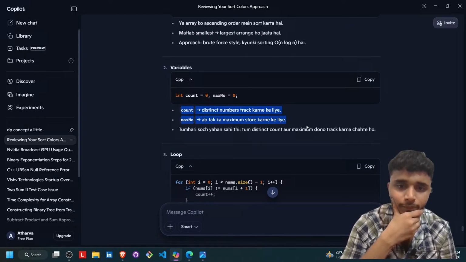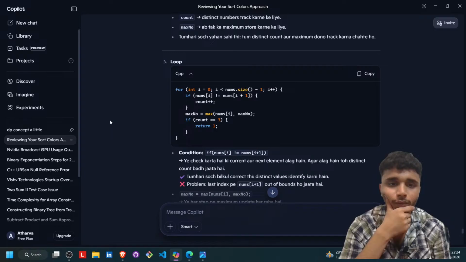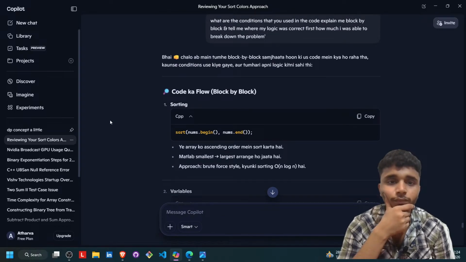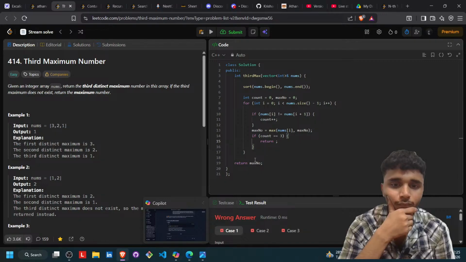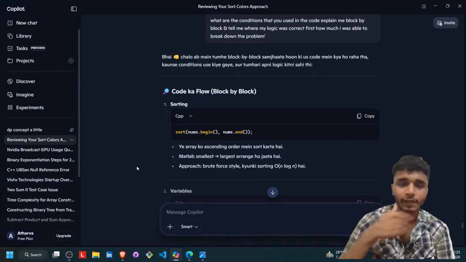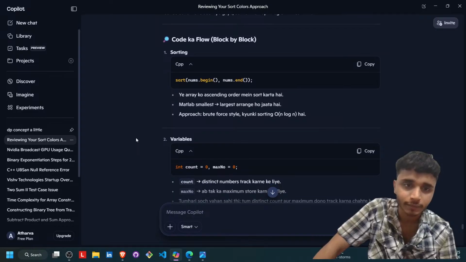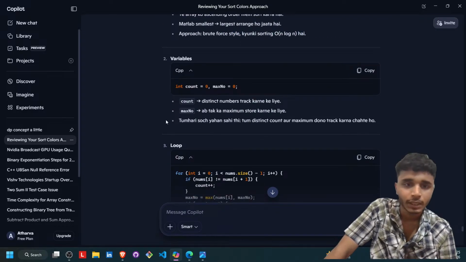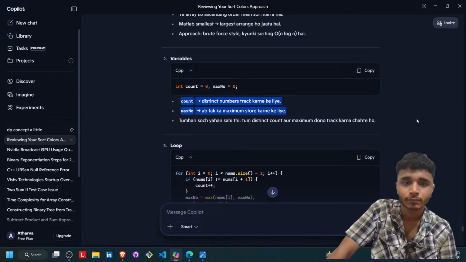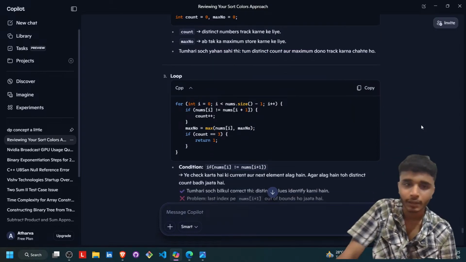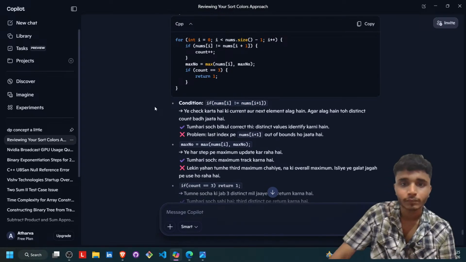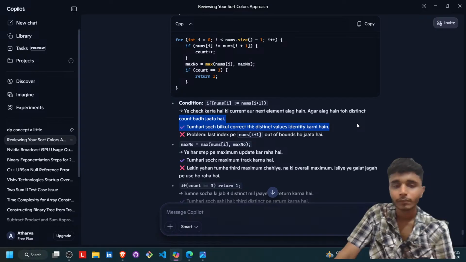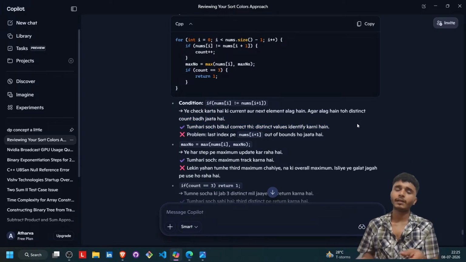Okay, first it is telling where my logic was correct: sorting, variables, loop. It can be.